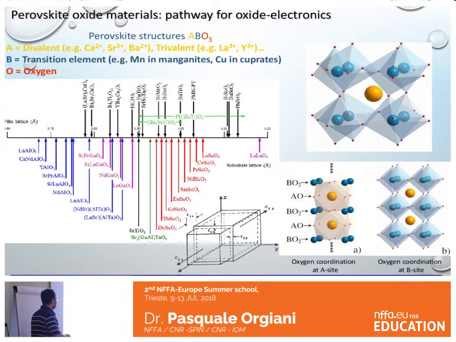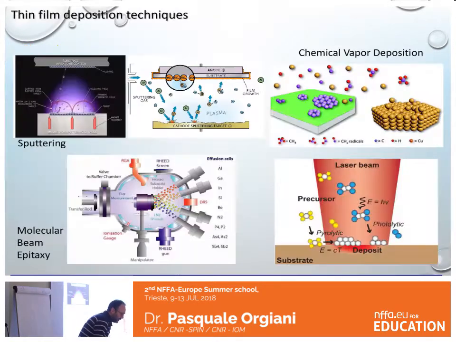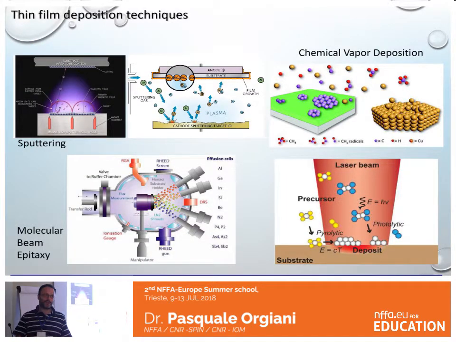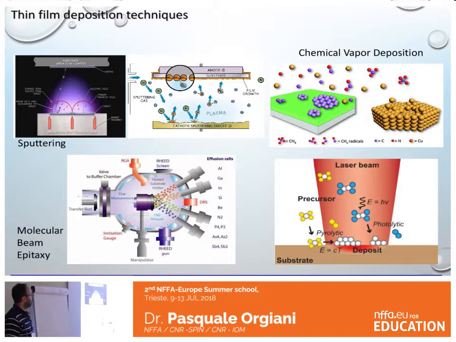This is a sketch to see how many materials you have in the perovskite family, and here how many substrates you have in the perovskite family. If you want to stretch your sample, like for instance when we are growing, let's say, YBCO, or you want to compress your system, then you grow on this kind of crystal. If you want to expand the system in the plane, then you grow on this substrate, and so on and so forth. But of course, PLD is not the only thin film deposition technique.